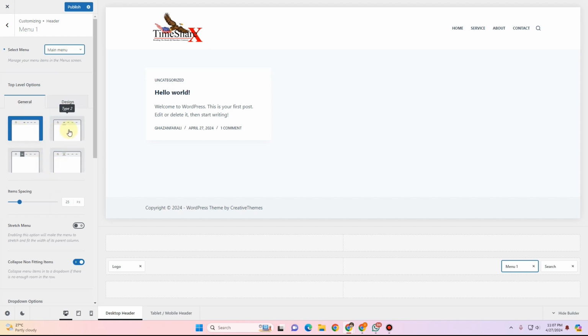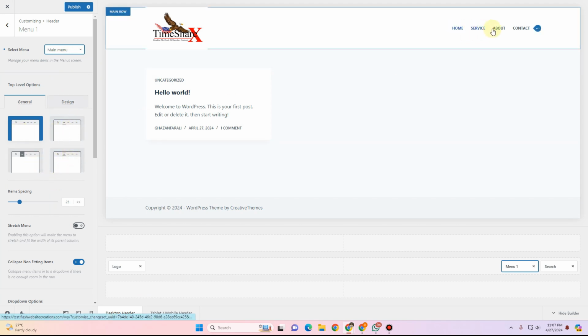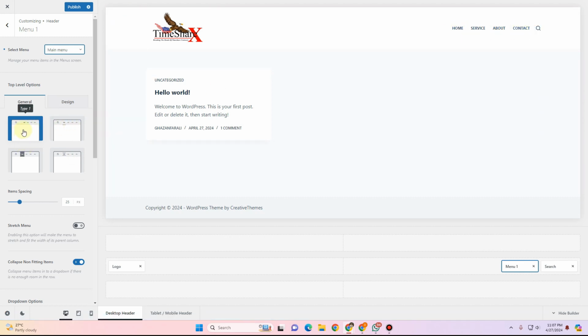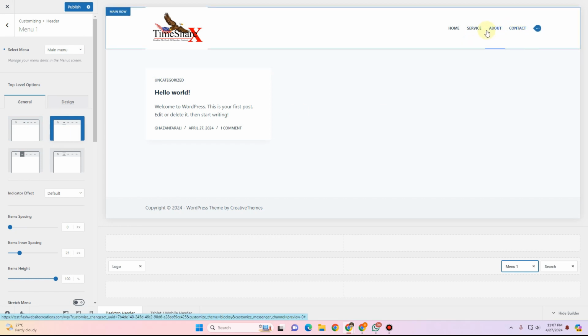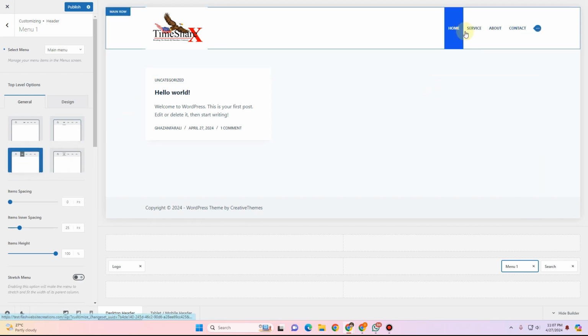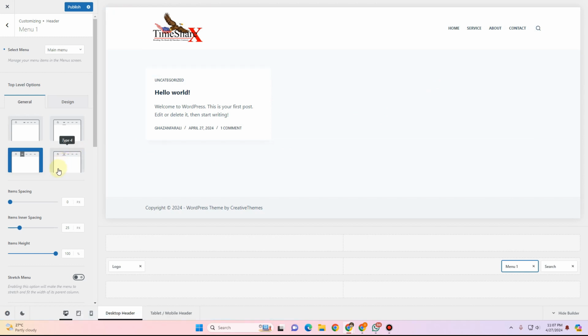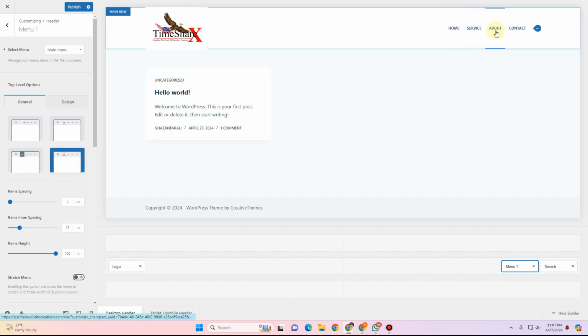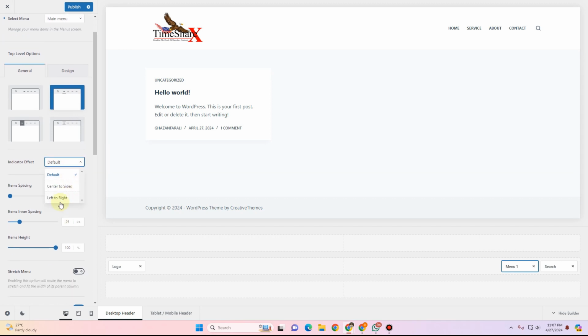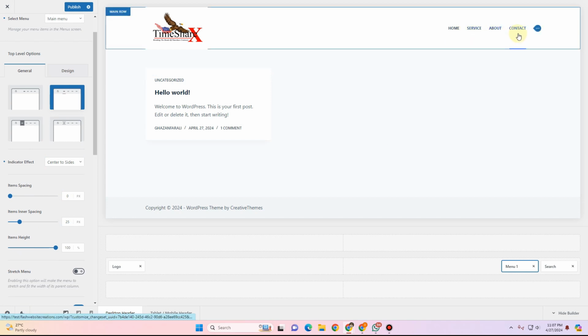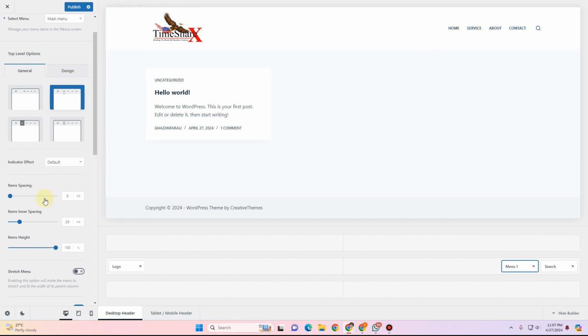And then in here, you have different styles of menus available. For now, you can see we don't have any kind of border here. And this is the type 1 selected right there. If I click on this type 2 and as I hover over, you can see we have this tiny blue color border at the bottom. This is style 2. And then you have this type 3 where you will have this background color behind these menu items. And for the type 4, you will have these borders on the top and the bottom. You can pick any one of these. So let me just pick this type 2 from here. And then here is the indicator effect. If you want center to sides or left to right, you can pick any one of these. And then you can play around with this yourself to see how they are working.